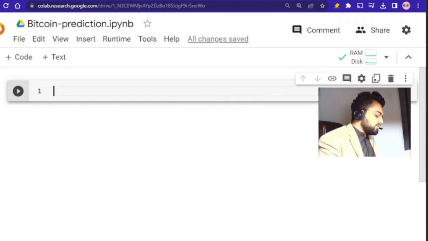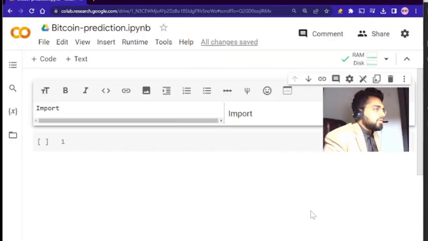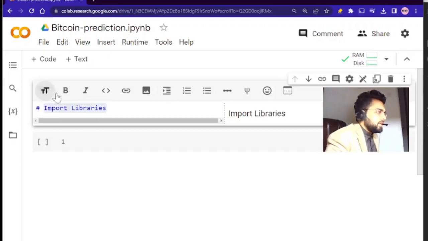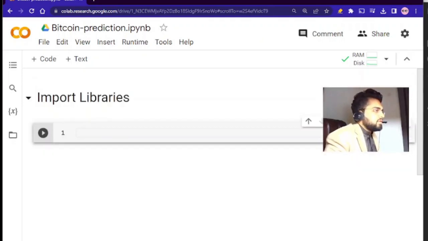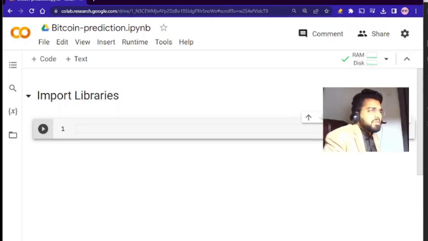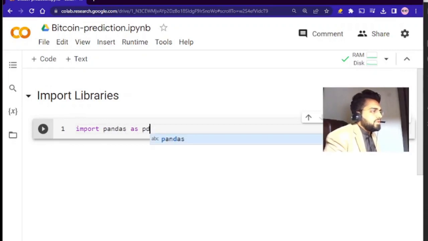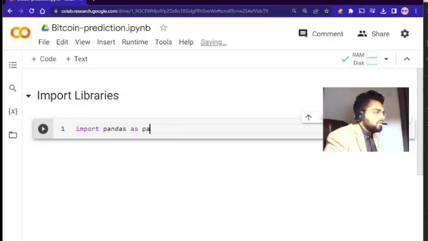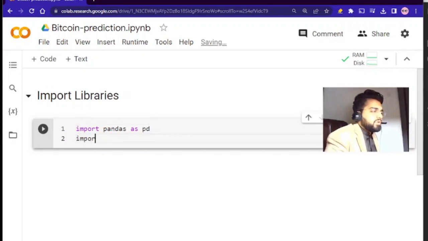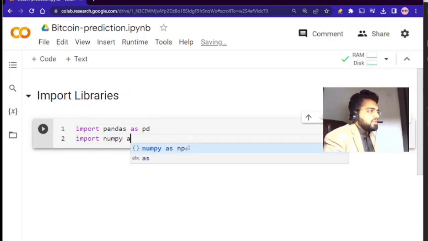So let's first import some libraries. Make it a heading, shift enter. First we'll import some basic libraries like pandas, numpy, matplotlib. So import pandas as pd. Then we will import numpy as np.